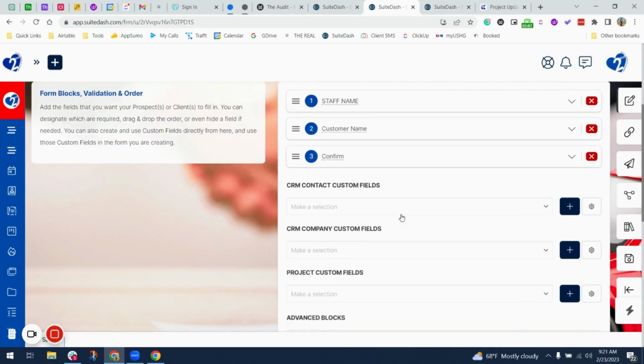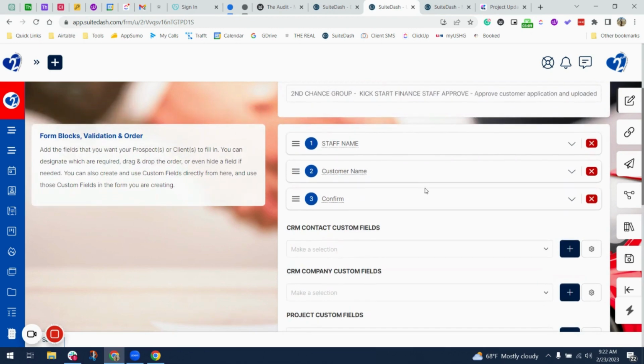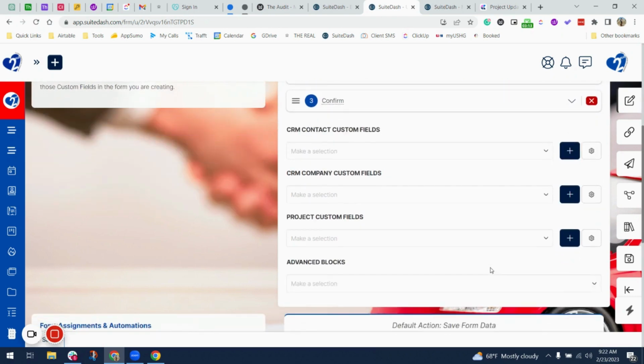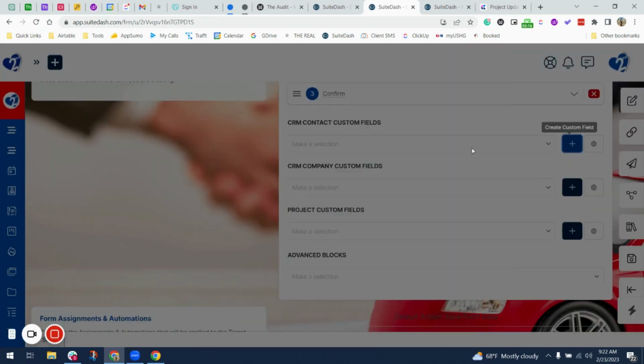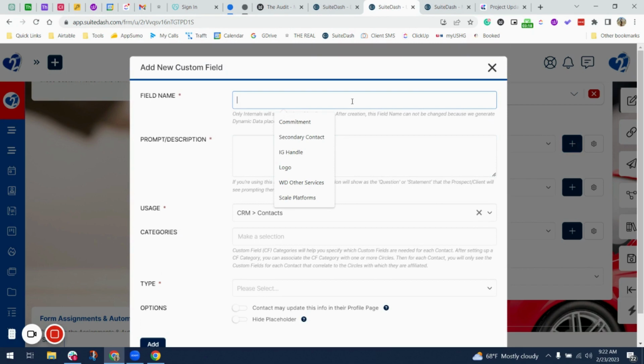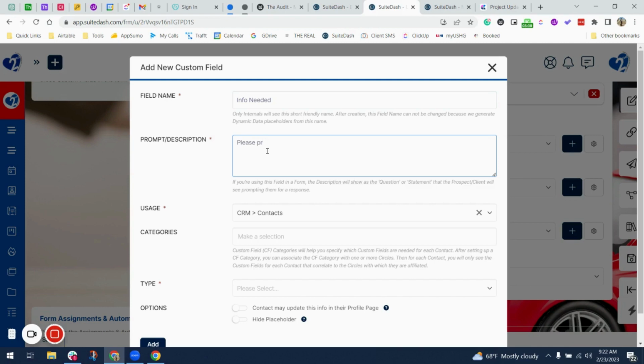So on the form itself, which will be used as a staff form, I'm going to add the custom field here, and it's going to say info needed, and I'm going to leave that as the form field, and then I'm going to say please provide the following information is required to move forward.